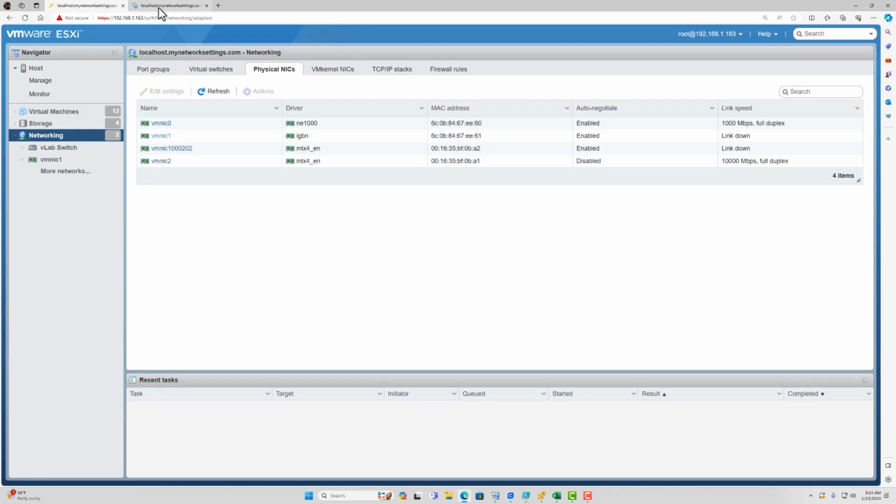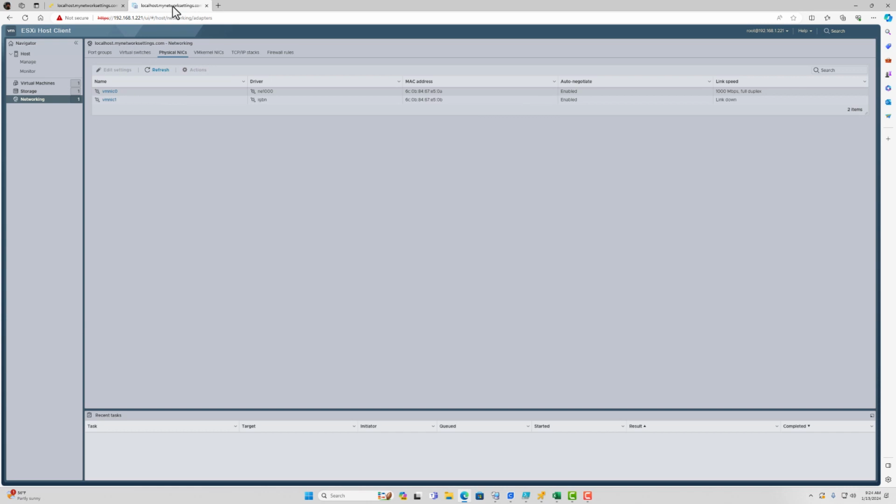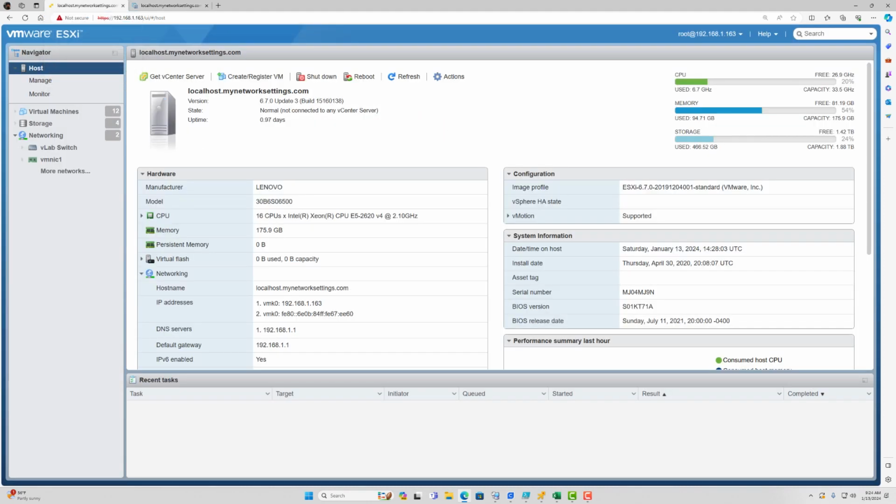But yeah, so both of my servers are up and my VMs are up over here. And we will see where we take this. Like I said, I think my next video will be Altiris 8.7.1 with point fixes. Get it all fully up and running and working well. And then we'll do vCenter 8 and then pull them both in and have them both managed with one vCenter. So until then.